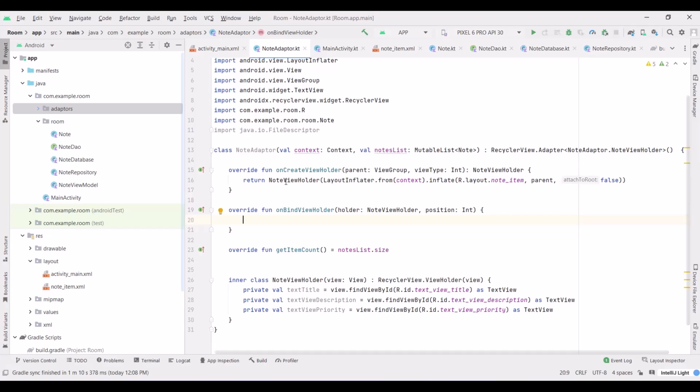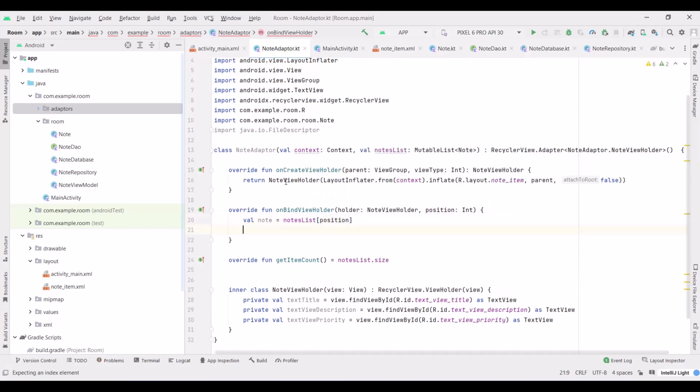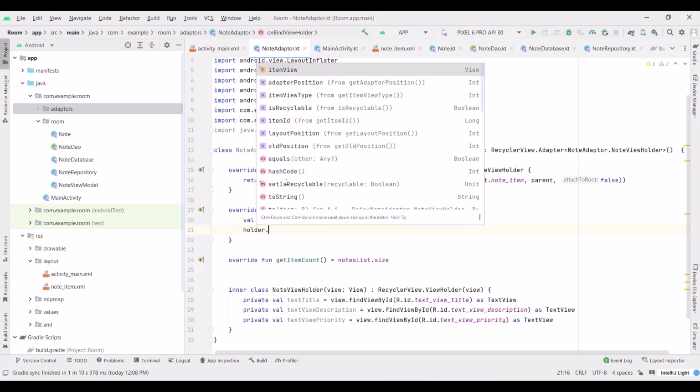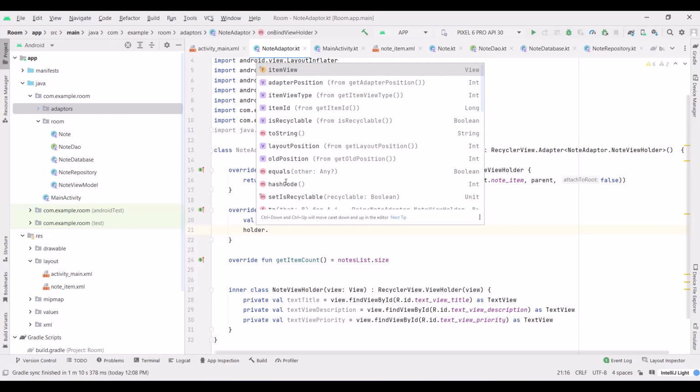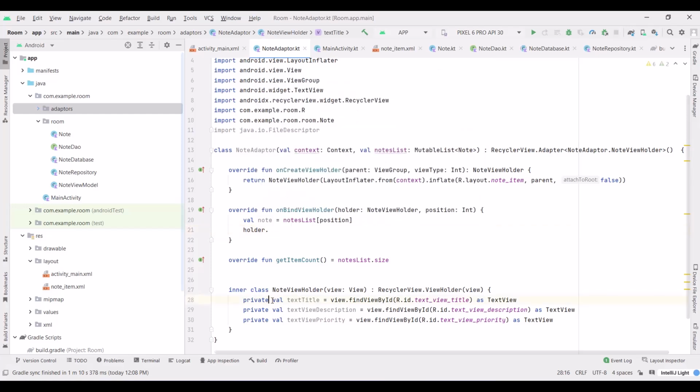Down here I'll type val node equals nodesList, I'm gonna get the item at this position. So position. Then I will type holder dot. I should make those not private.